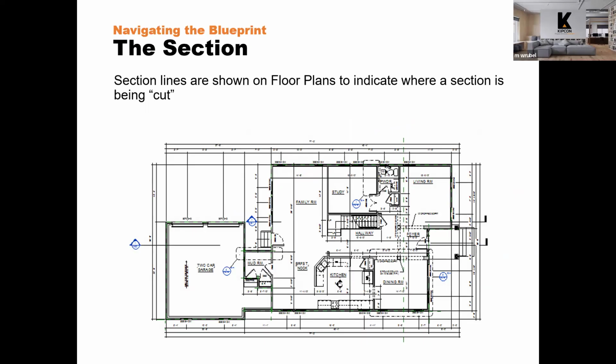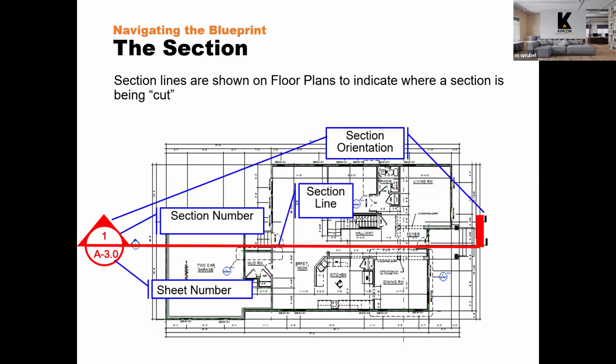Okay, so we're moving on to the next type of plan that is shown in the blueprint. So again, we've started with the overall plans, and we talked about plan view. We talked about elevation, where we're looking directly at the side of the building. Now we're going to look at building sections. So section lines are cut along the section of the building. Here we go. This is a better slide to show that.